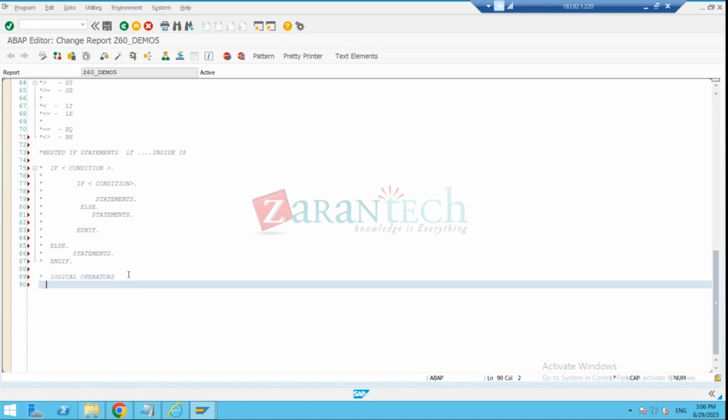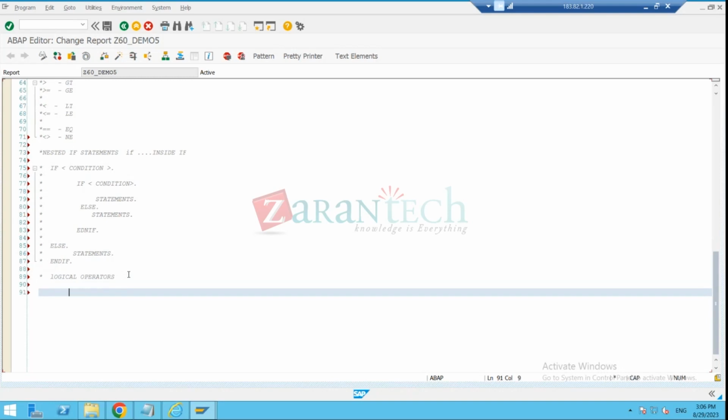Sometimes we will require to check double conditions. He should be male and he should be about 25. Both should be satisfied, then only, otherwise no. So sometimes condition 1 and condition 2, two conditions should be checked in parallel and both should be satisfied.